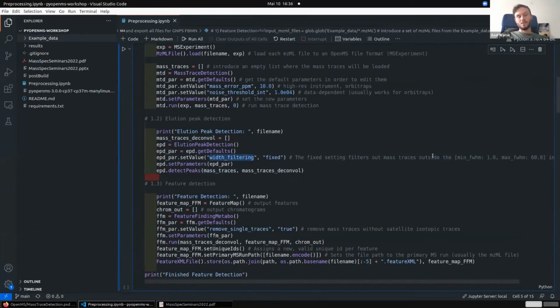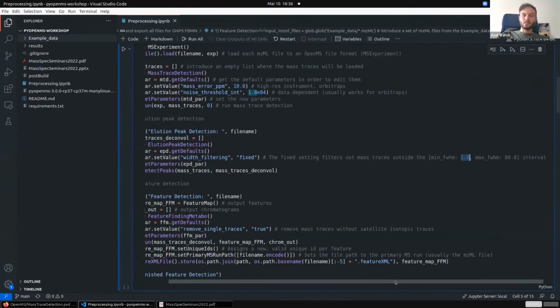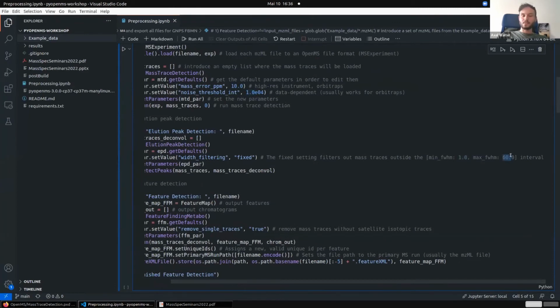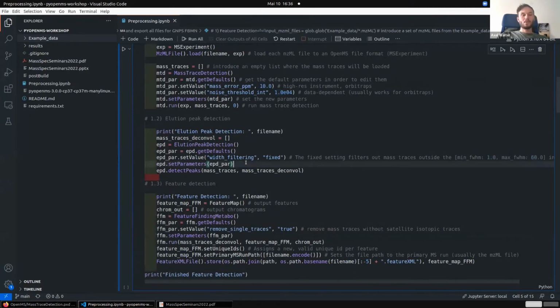This means that we will filter out all the mass traces that are below a certain full width at half maximum of 1 second, and that are larger than 60 seconds. The elution peak detection algorithm has a detect peaks function that takes the mass traces and also the list for the deconvoluted mass traces.